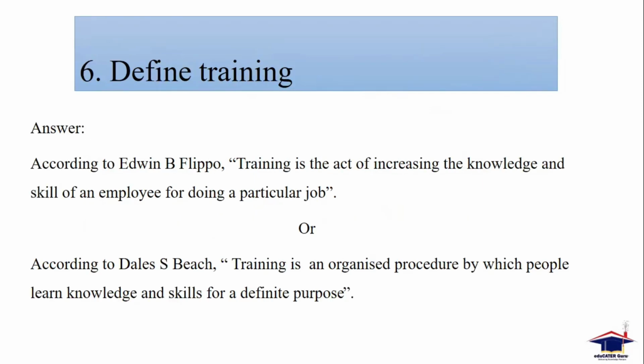Next, define training. I've given 2 definitions. You can choose any one and write it in the examination. Or if you know any other definitions, you can use that also. That is fine. According to Edwin B. Flippo, training is the act of increasing the knowledge and skill of an employee for doing a particular job. According to Dale S. Beach, training is an organized procedure by which people learn knowledge and skills for a definite purpose.